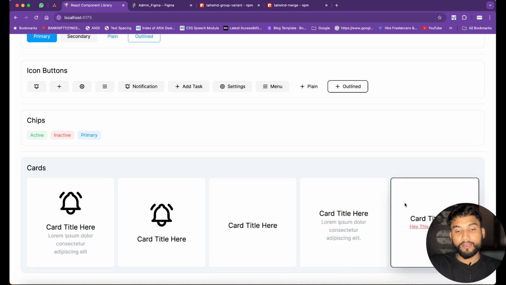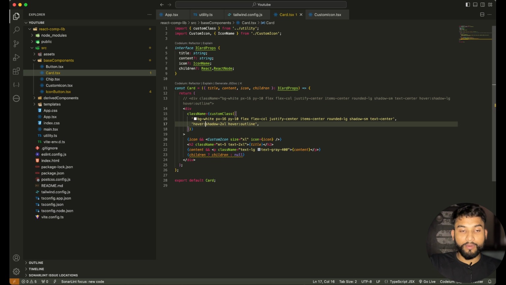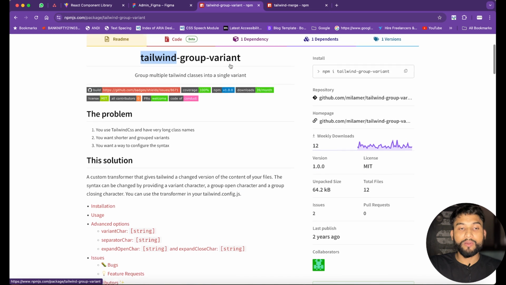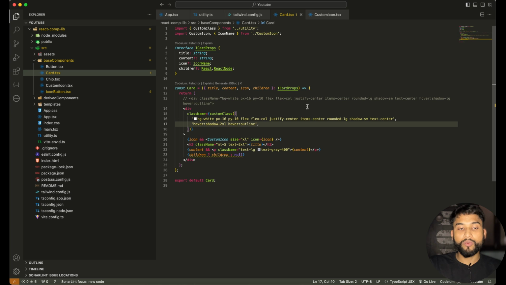You see? If we have, let's suppose, 10 classes, we have to write hover colon along with the class 10 times. But using this tailwind group variant, we need to combine them by just adding a comma.